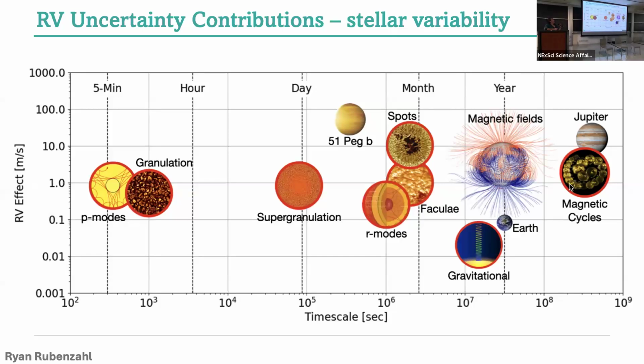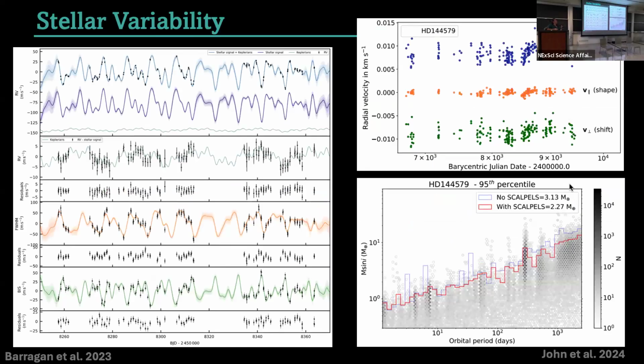And indeed, there are a whole lot of different types of stellar variability operating at different time scales and at different RV semi-amplitude contribution levels. And so we're working hard to understand all of these well enough that we are no longer just trying to average over or bin over their contributions, but rather treat them as individual components of our models. And there are a couple ways to go about that.